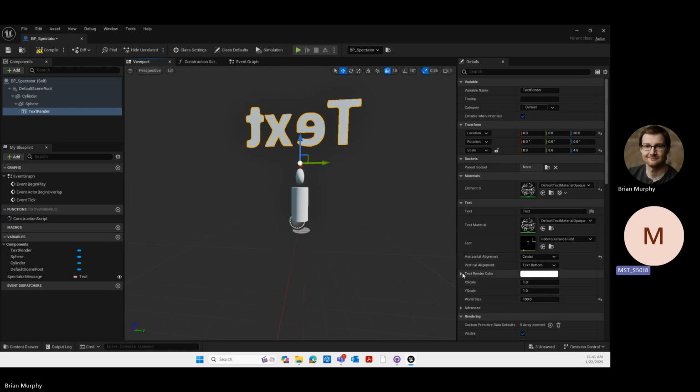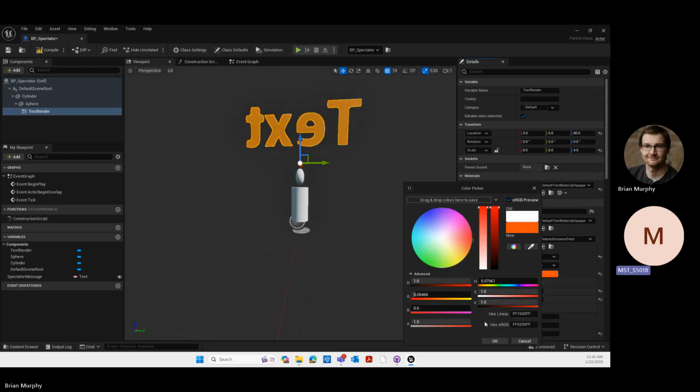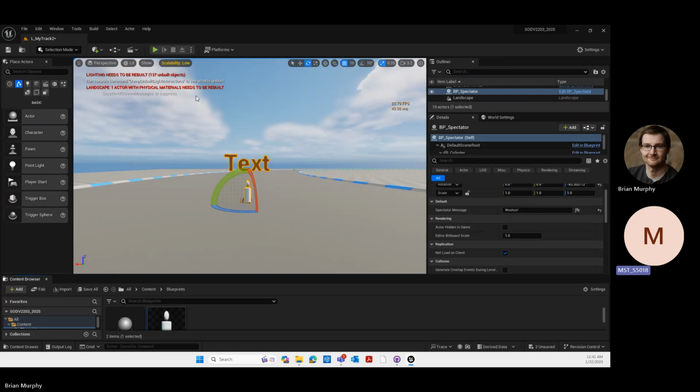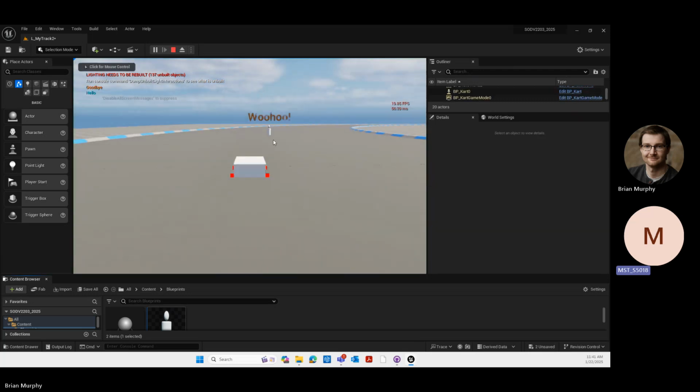And we'll change the color to red, just so it really stands out, make it a little darker against the horizon, like so. We'll compile, and we will save. Compiling is a good habit to get into. It just tells us, hey, there's no errors, everything's working. Cool. You can see it hasn't automatically updated, but when we press play, the begin play function will call, because we've begun playing the game, and we will set our text to woohoo, right?